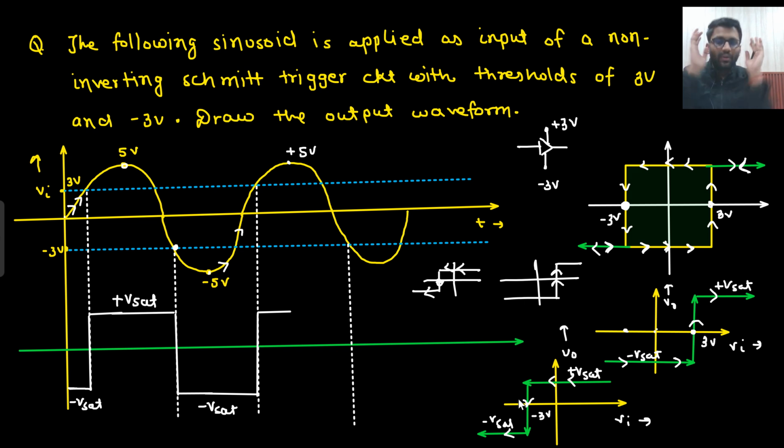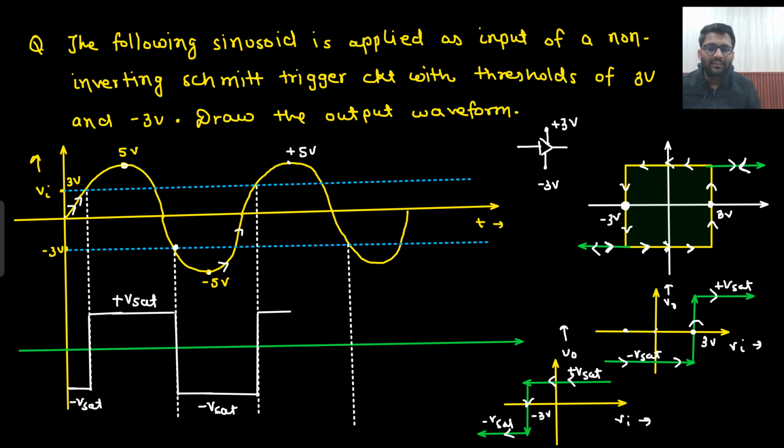But you cannot remember all these things in the examination. So what are you going to do? Just make the characteristics, follow the characteristics, draw the waveform. That's it. Now in the examination, what kind of question can they ask? They can ask what will be the time period of this cycle. How will you calculate the time period? You will calculate this angle. You can calculate this angle as well. This is signals and systems then. They can ask the time period, they can ask the duty cycle as well. Right? So all these things they can ask.